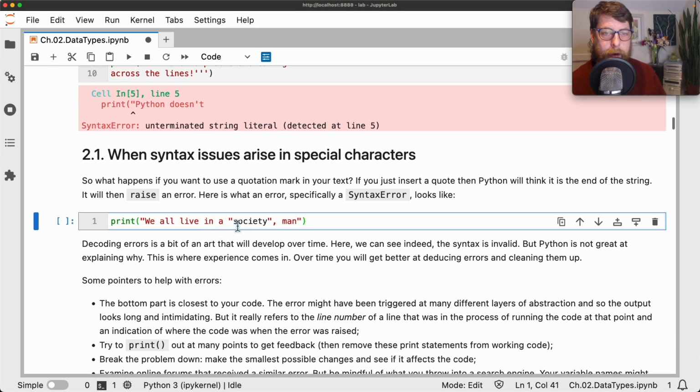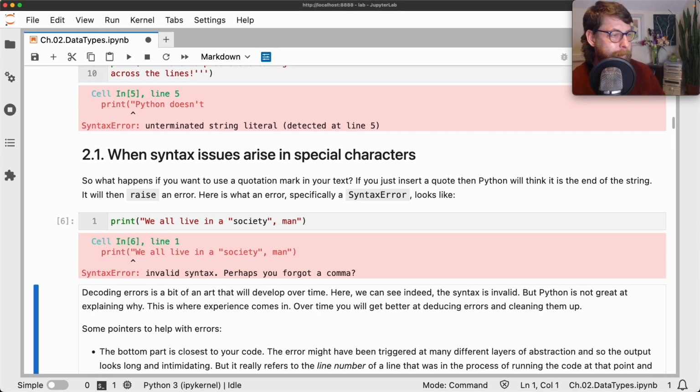Let's have another look here at one of these errors. So you look at this, it says you'll get a syntax error, and then it'll point to this caret that points to here's where it's getting the error. Now, in fact, the error actually happened over here because this wasn't escaped. But in this case, it's trying to give what it thinks is its best guess of why it went wrong.